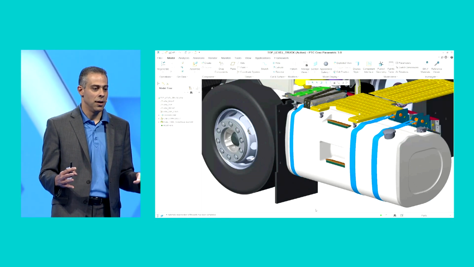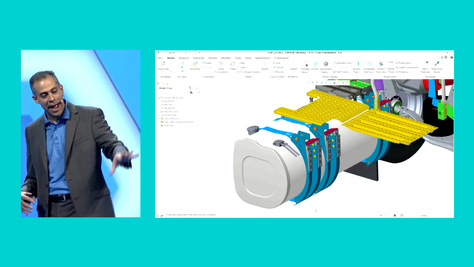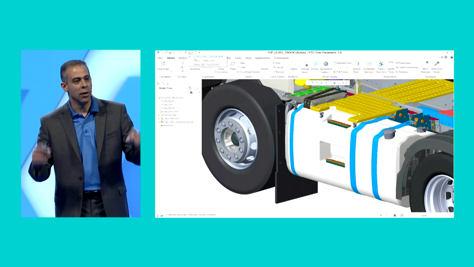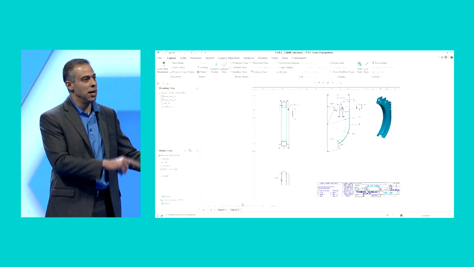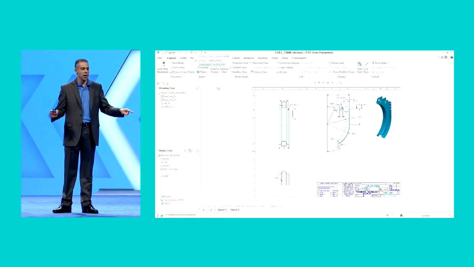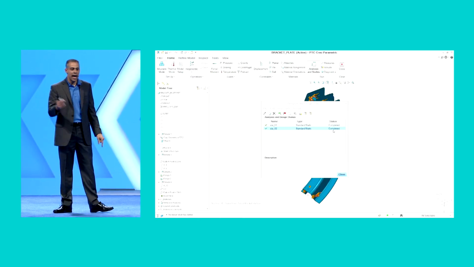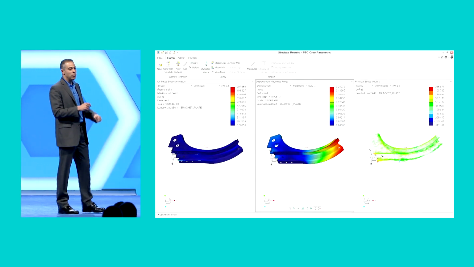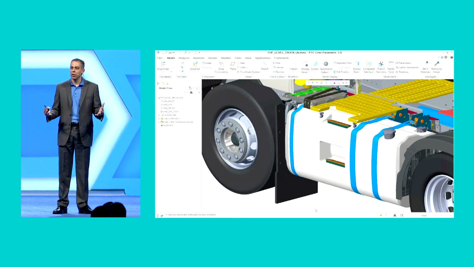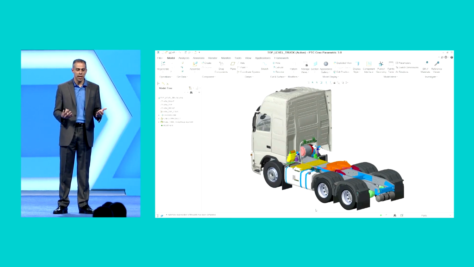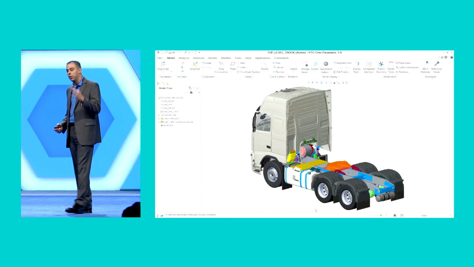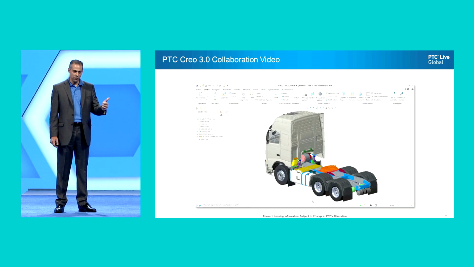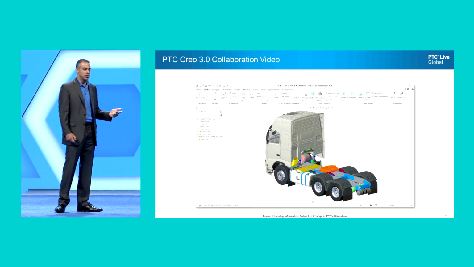Pretty impressive, right? All the geometry changed, the geometry of my bracket changed, and because of the power of associativity on the Creo platform, all of the downstream deliverables associated with those changes have updated automatically. It's the same level of high fidelity associativity you would expect from Creo. It's been applied even when you update these non-PTC Creo data objects in a Creo session. Okay? This technology is enabled with 3 new collaboration extensions built on the Creo platform, one for CATIA, one for SolidWorks, one for NX. Okay?